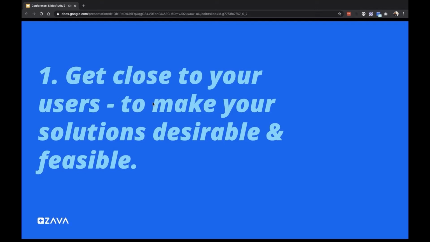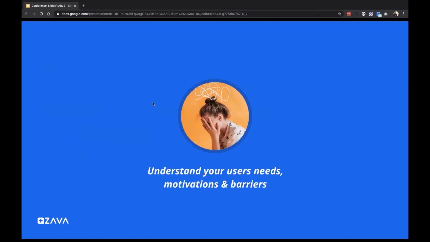We made it really easy for people to join moderated interviews virtually, so they could actually see what we were seeing as well. Through that user research, you can understand your users' needs, their motivations, so why they actually want to use your service, and some barriers that might be stopping them.